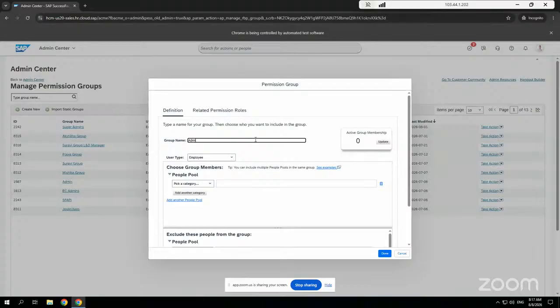Let's add it as admin technology. So we can select group members. If the user type will be employee, this is okay.